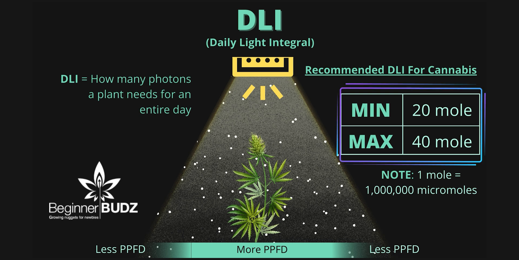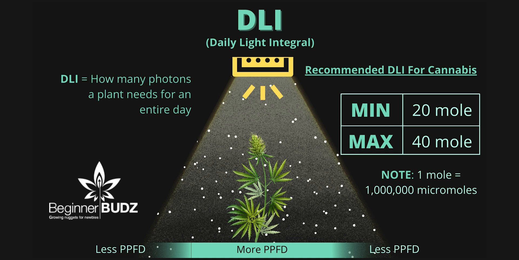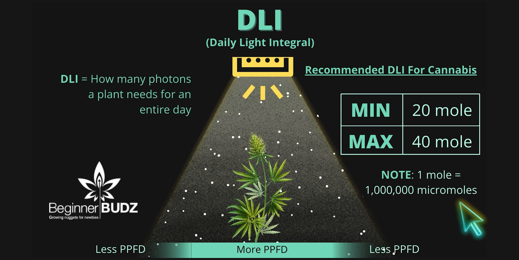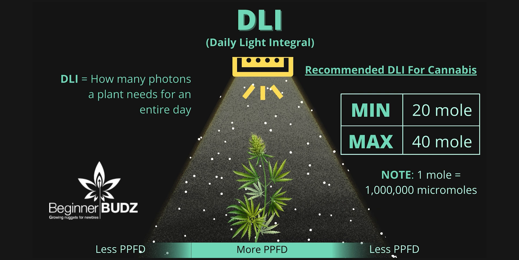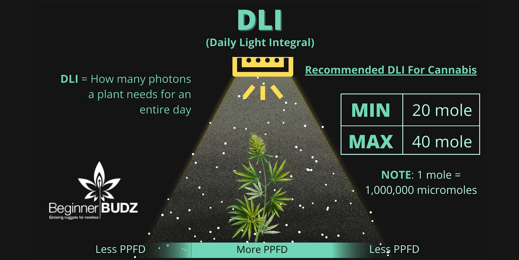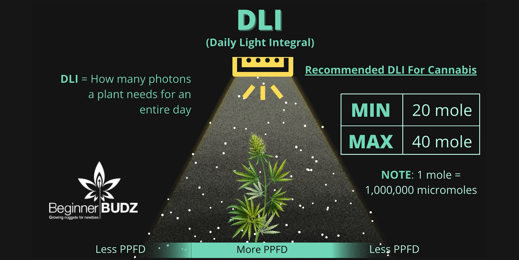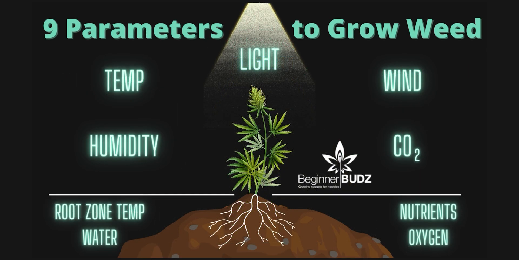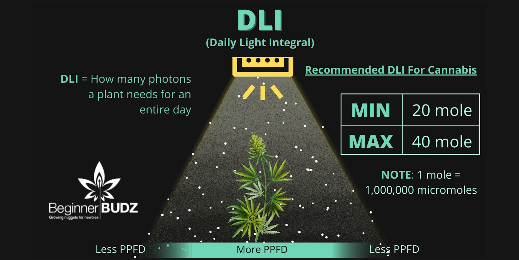You remember when we talked about micromoles — the unit that PPFD is measured in? Well, 1 million micromoles equals 1 mole. So 20 to 40 moles equates to 20 million to 40 million micromoles. Either way you look at it, this means the absolute bare minimum DLI a plant needs for an entire day is 20 moles. The absolute maximum is 40 moles, and this would typically only be possible for someone very refined and growing with their 9 parameters all dialed in. Remember, this is the daily light integral — the amount of light a plant needs for an entire day. Our sensor measures PPFD for just one second. So how do we get to what our PAR meter should be reading?